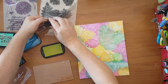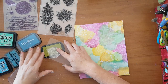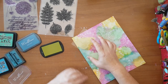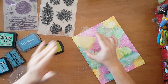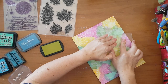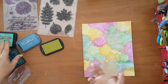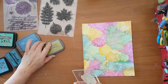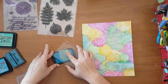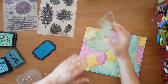So I'm going to take this leaf, and sometimes you can hardly see it, but in the overall thing, it does show, it does add something. So that's how I'm working. I'm always going from lighter to darker and building my page this way.